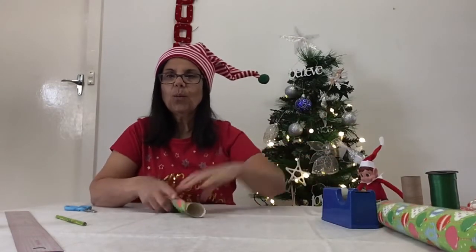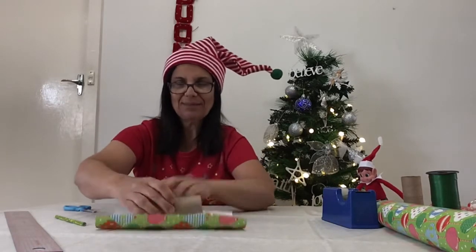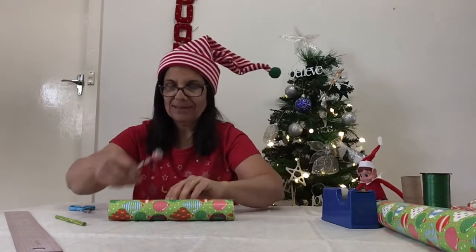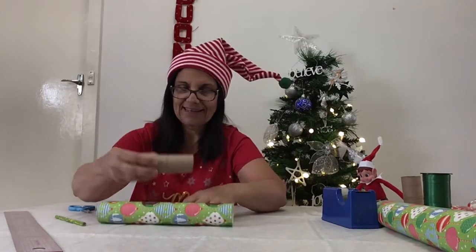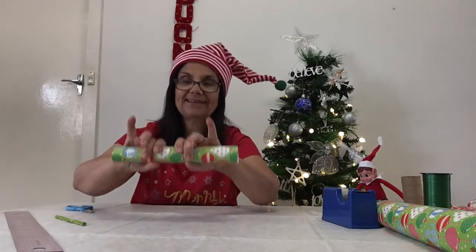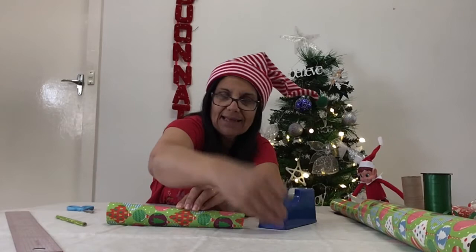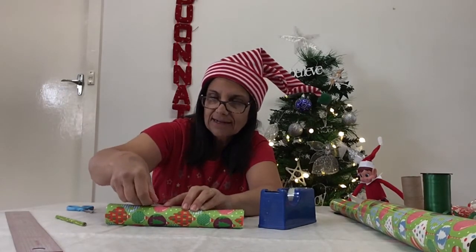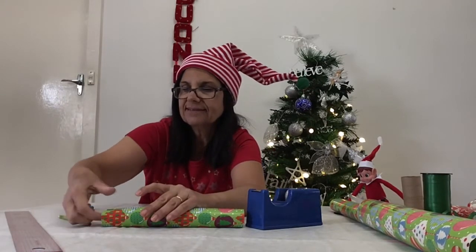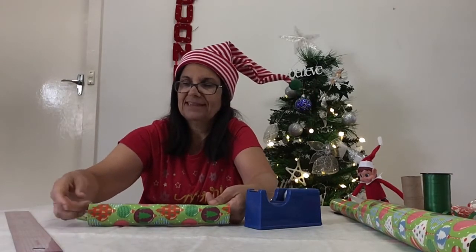Once you have your paper cut out, place your roll onto the paper. I might put my chuppa chup in there as a surprise — just place it in there. And we need to roll the paper nice and tight. Make sure your chuppa chup doesn't come out or whatever trinket you're putting there. Now grab your sticky tape and stick it along the wrapping paper — I like to stick it all the way along to the end. Make sure your chuppa chup is still in there.